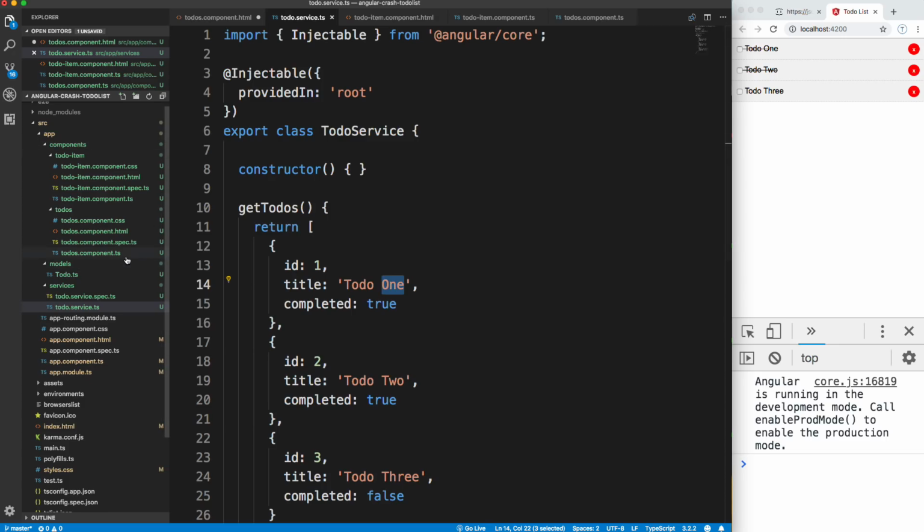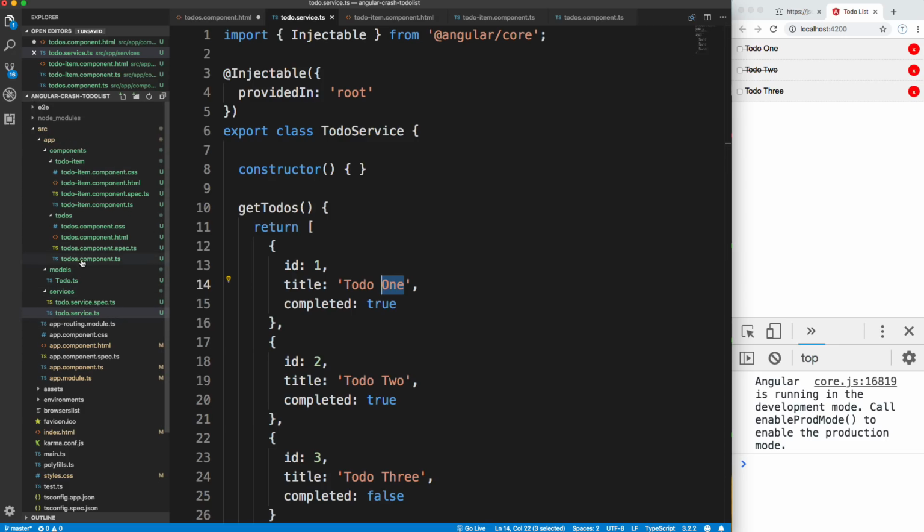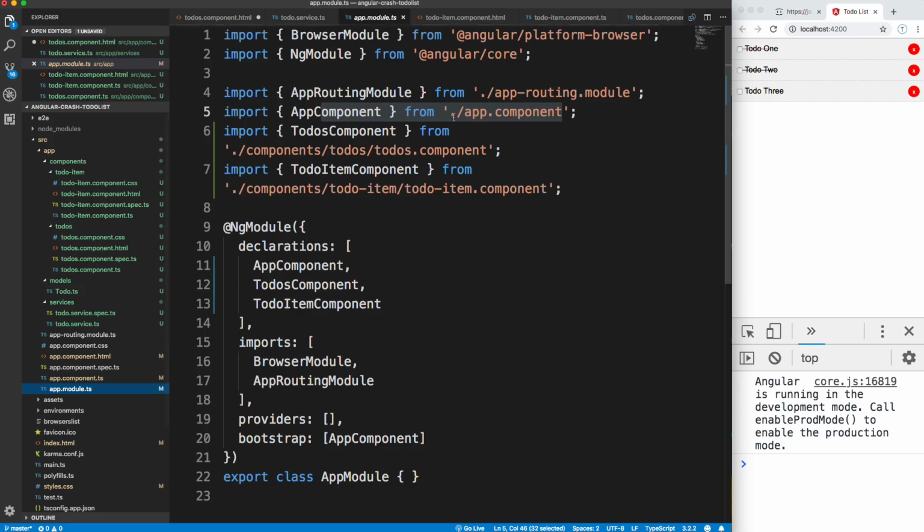So to enable this, we need to go to our app.module.ts. Remember the meeting place. And you can see that all the components we've created have been added because we used the CLI. Now I want to bring in the HTTP module.